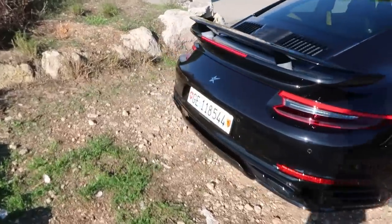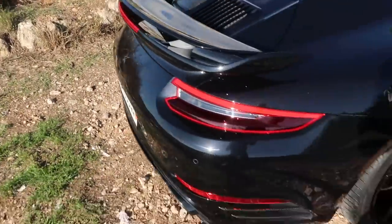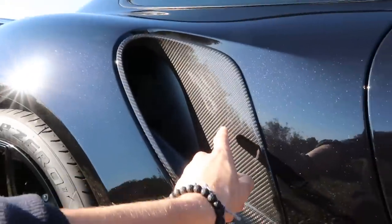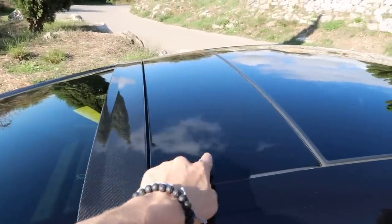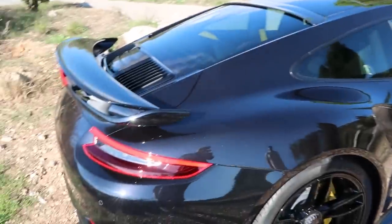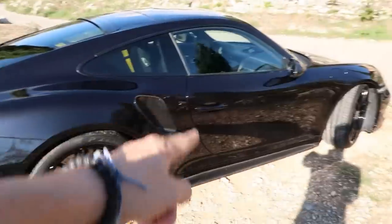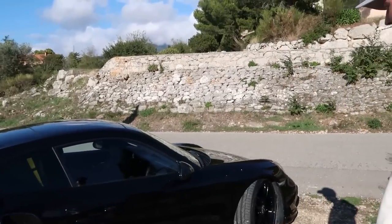We've come up to the hills where you can see the carbon so much better. Look at this on the rear diffuser - that's such a sick looking piece. What's really cool and made me really want to go with TechArt on the car is that the carbon is identical to the original Porsche carbon - the weave is exactly the same. You can see right here this is original Porsche and this is TechArt, and you cannot tell the difference. You maybe saw it on my GT Street R video - the carbon weave even lined up. So you basically cannot tell what is original Porsche and what is TechArt. It looks OEM plus, perfectly.